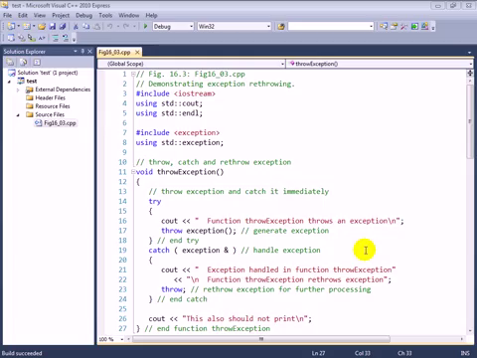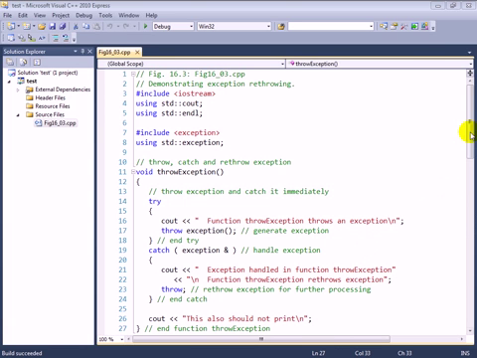A common occurrence of something like this is when a program is accessing a database and something goes wrong in accessing the database, which indicates a problem to the program or to the class library, and then the class library indicates a problem to the client code program. So that's a kind of a common scenario.